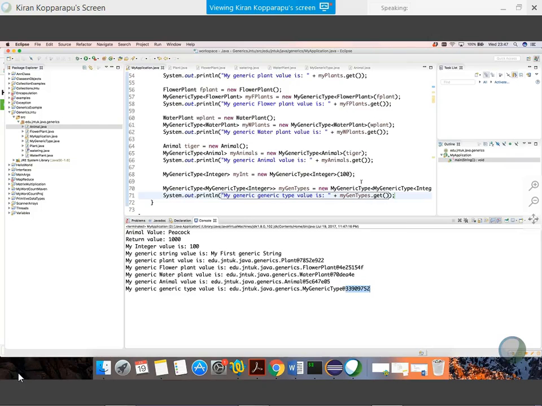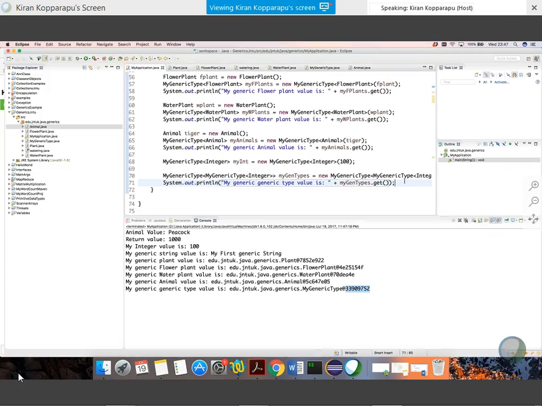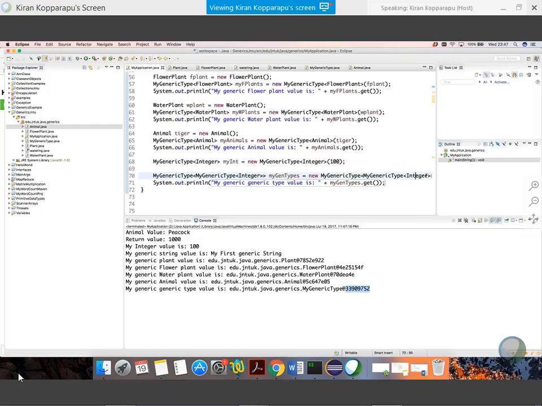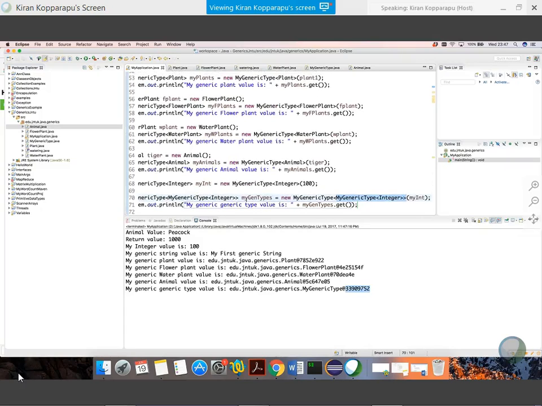That's how you could define it. You can even pass it as a generic type object. Okay, I define my generic type object of Integer, my int. And then I pass it as my int as an object here, and then I define this one as my generic type of Integer. This is just like I went one more level.